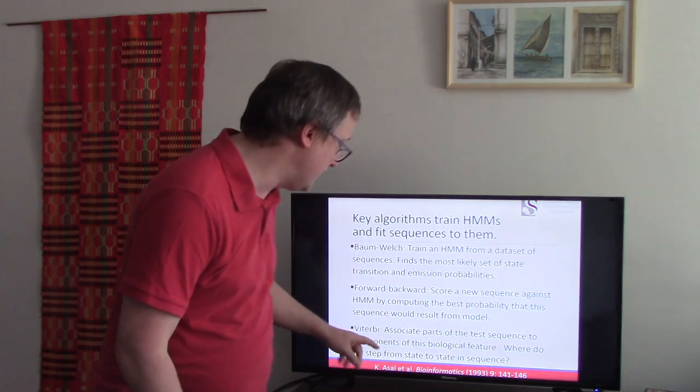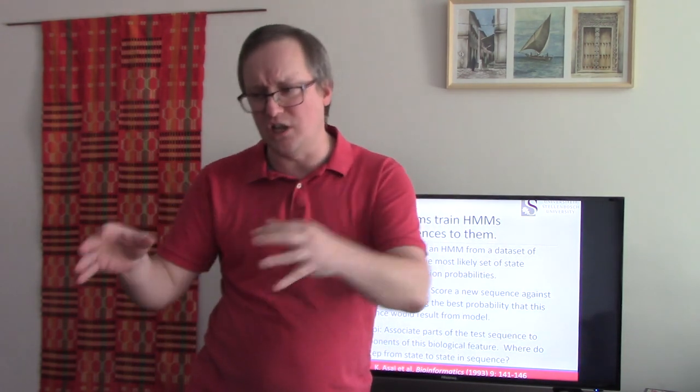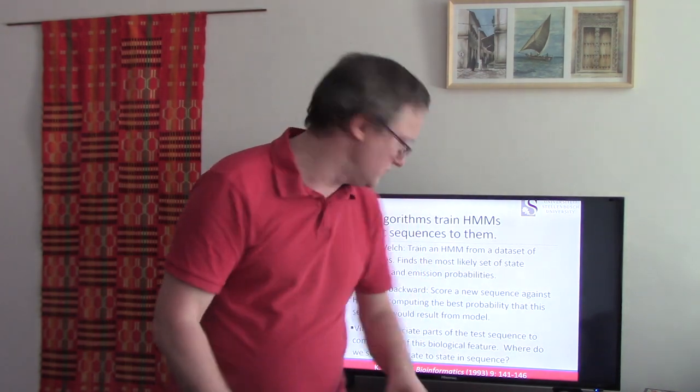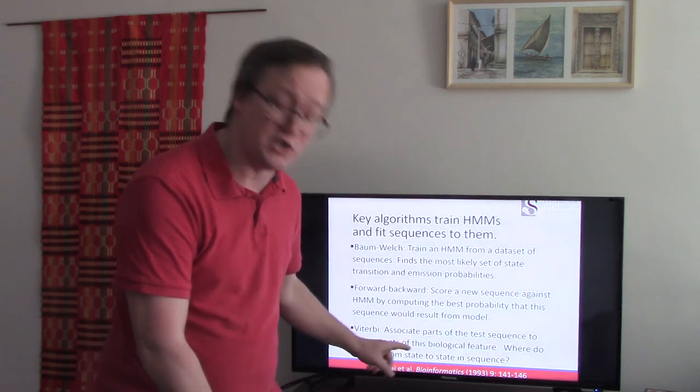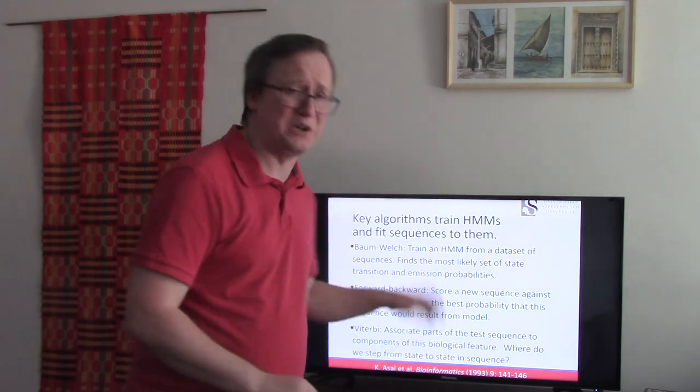And finally, it's not enough to simply say that the algorithm says there's a gene here. That's great, but what you'd really like is to understand how this biological feature you've described in the HMM relates to the sequence you've observed. So you can think of the forward-backward algorithm as giving you a score to say, is there a hit or not? But when you dissect that hit, when you ask what parts of this gene structure map to the sequence that I've given, you would need the Viterbi algorithm. Viterbi is going to dissect that structure and say, this is the most likely path through this biological structure that this sequence represents.